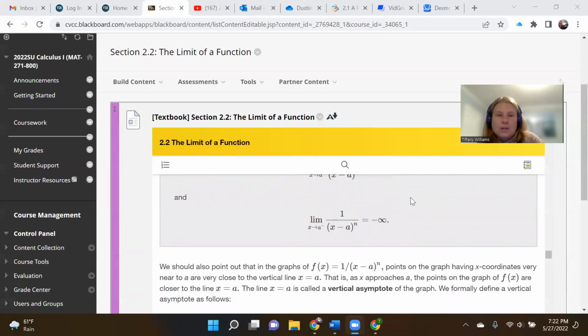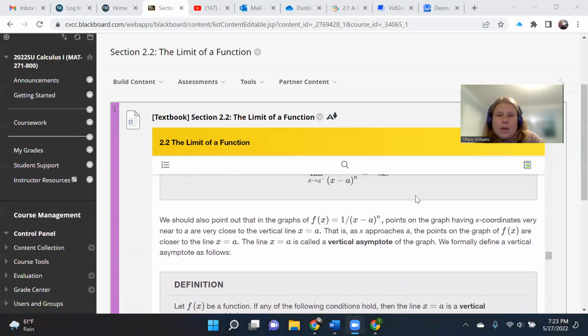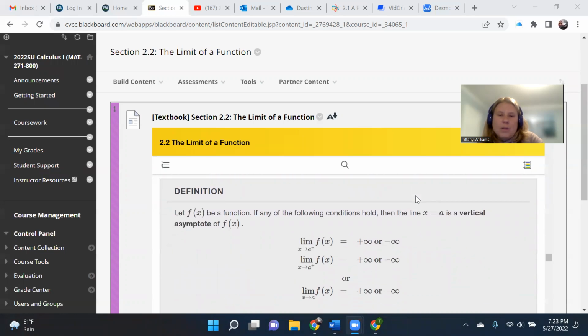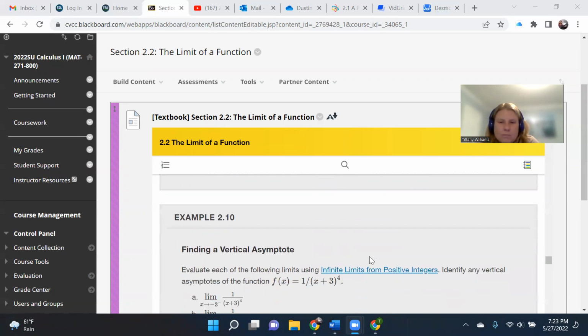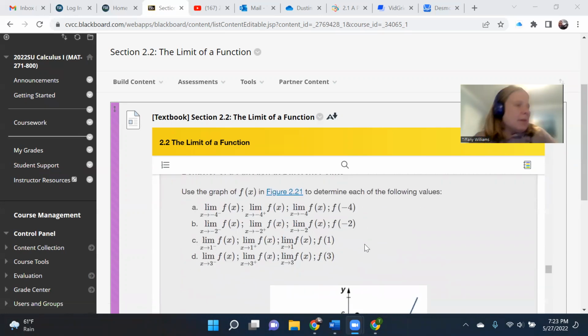Is that all the stuff we just talked about? It is. Guys, we've already discussed what a vertical asymptote is. I've already gone over that with you. Asymptotes make things section off. So cool, look at me, I'm already ahead of the game here. I think I'm going to do some examples now.